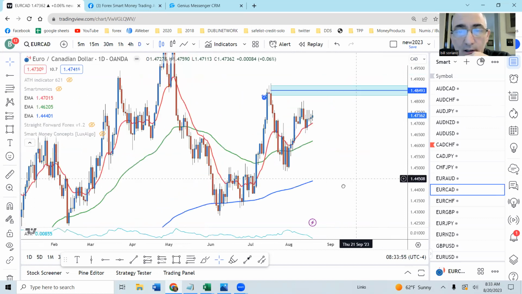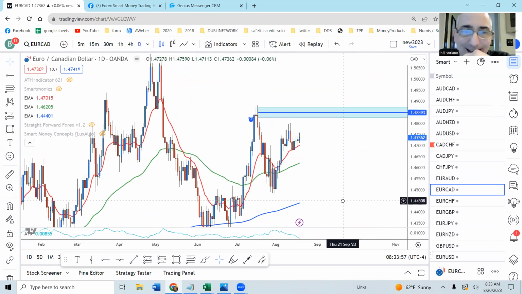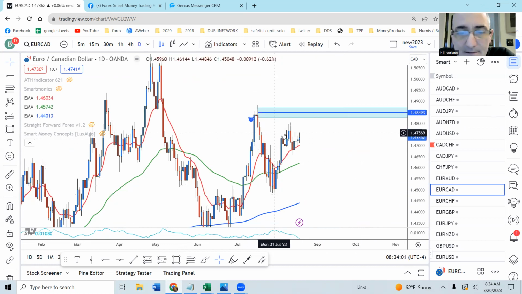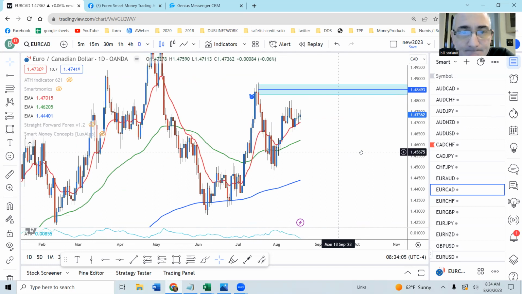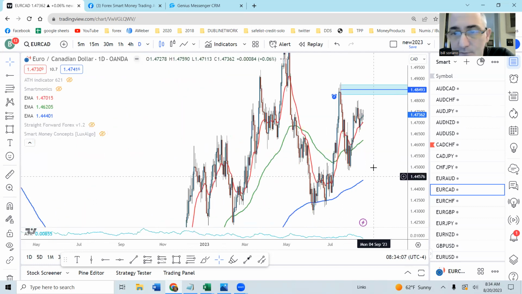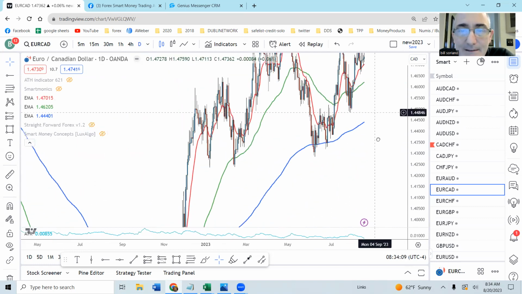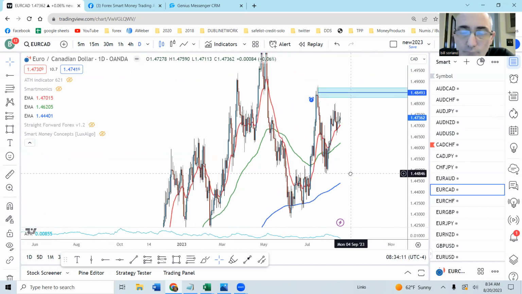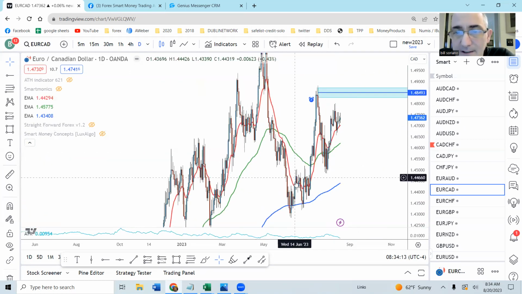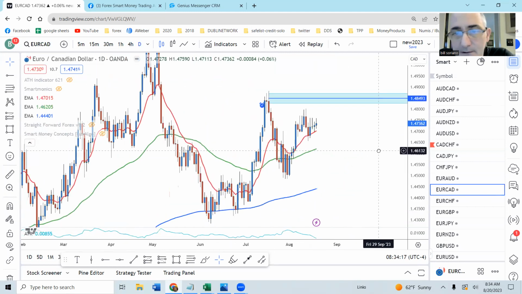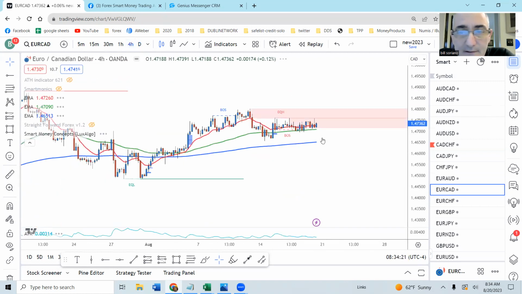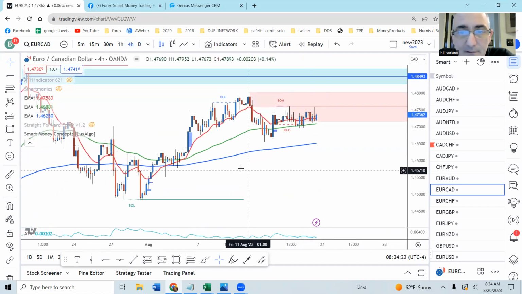Even though, yeah, I don't really like that. So I'm gonna say that, scroll up. Did get a choke plus, but then when we get this move back up, that kind of invalidates that. So I'm going to get rid of this order block here. We're going to look to take this back up here.